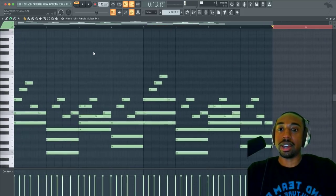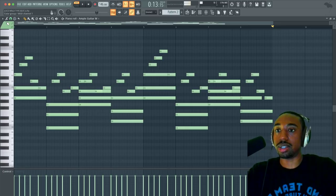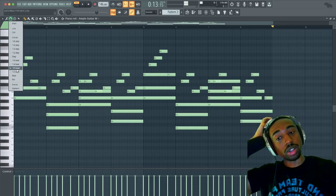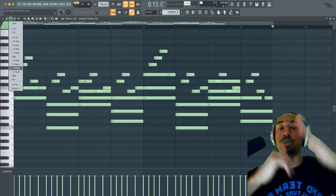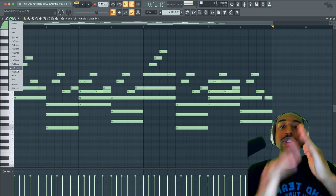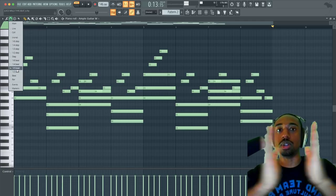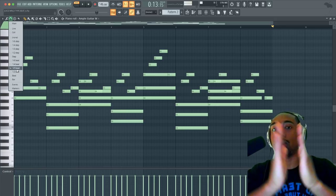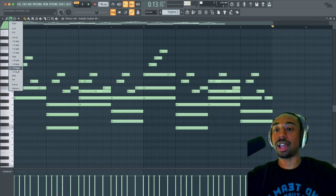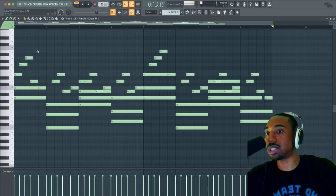So moving back to this side of things, what we did was I changed the grid to 1/3 beat. So this is how you create that counter movement. You have two things happening, but they're not clashing. One thing's in quarter timing, 1, 2, 3, 4. Another one's in triplet timing, 1, 2, 3, 1, 2, 3. And they don't really clash when you have triplets and quarter timing over top of each other.